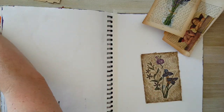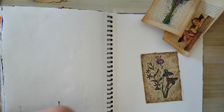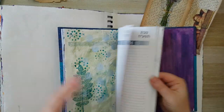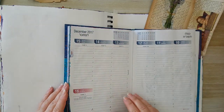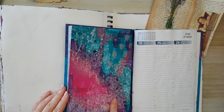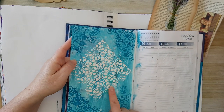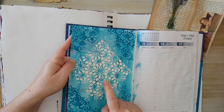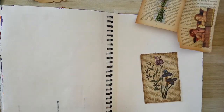What else did I take? I've got some lace trim, and also my notebook again for excess paint, and maybe I will use something from here. Each time I have leftovers, I just put it here. Like cleaning a stencil, it's here. I've used a stencil with this design. I had leftover paste, so I've put it here and cleaned it here. So I've got all kinds of things to work with.